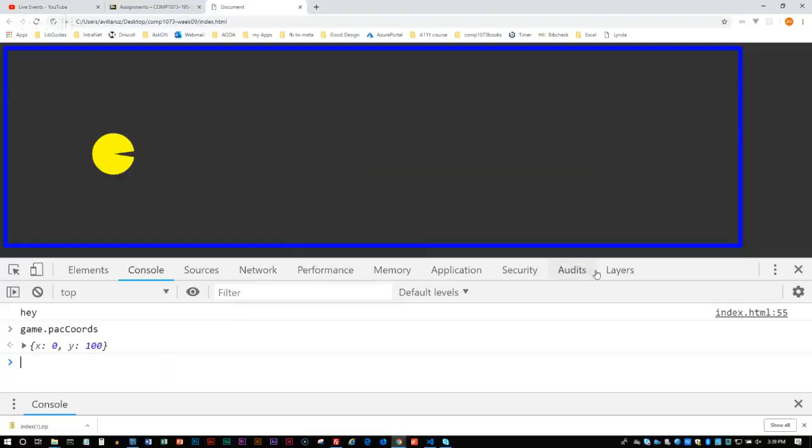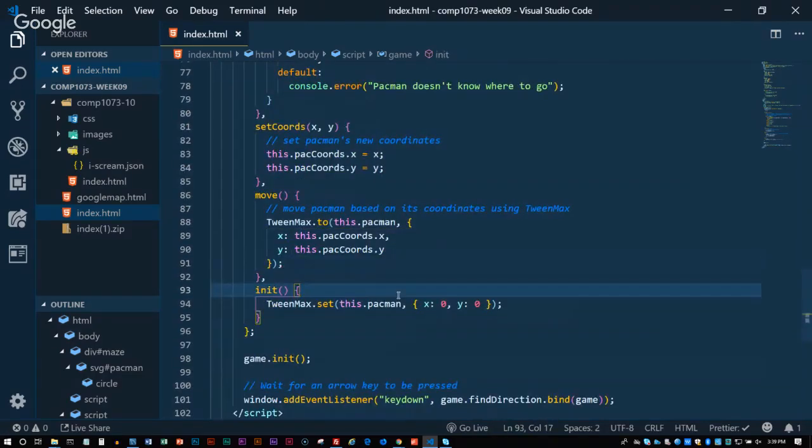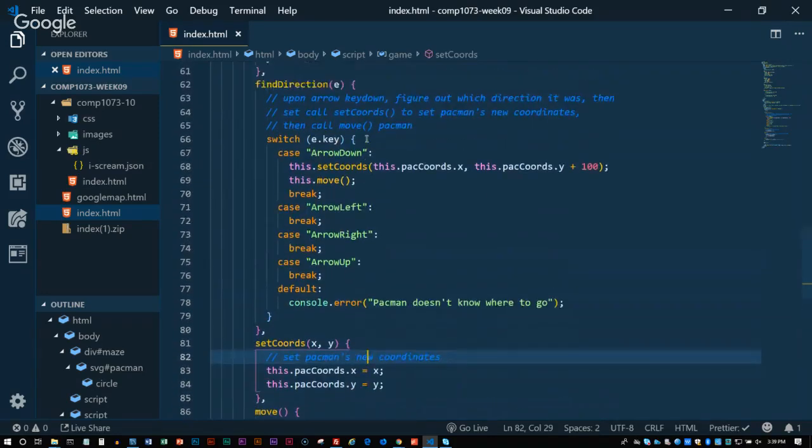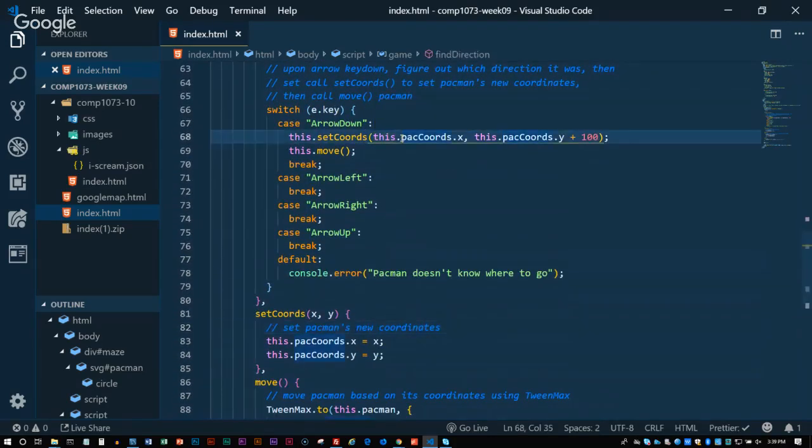Down arrow only. Let's see. Refresh. Down. Crap. Pacman doesn't know where to go. Oh, because I pressed the Alt key just now. But why didn't it move? Let me think about that. What happened?